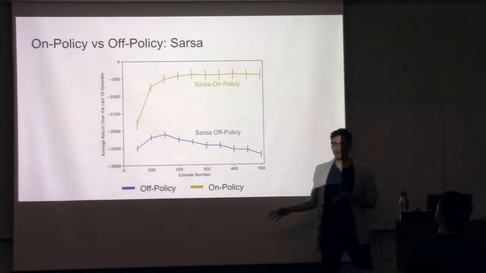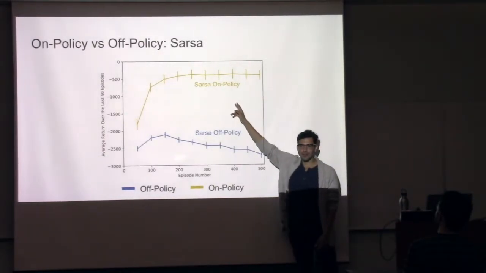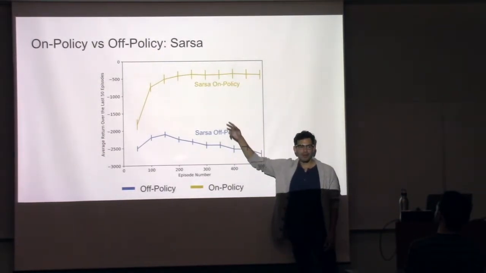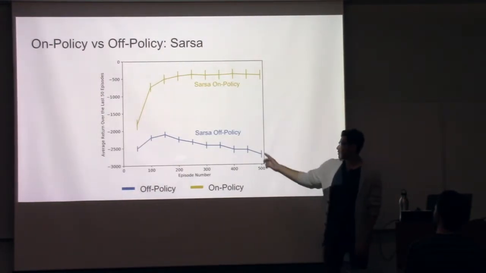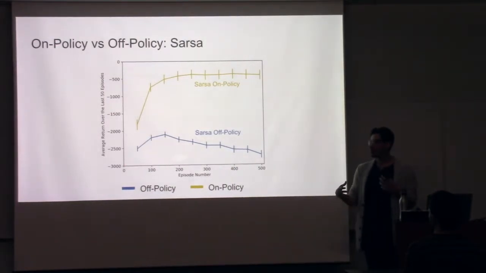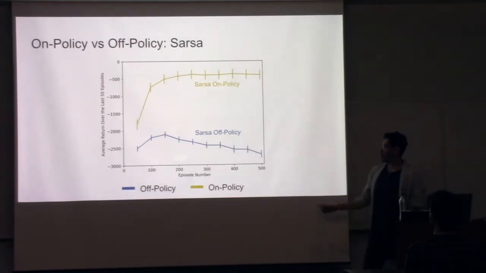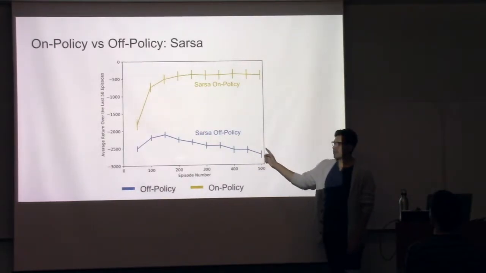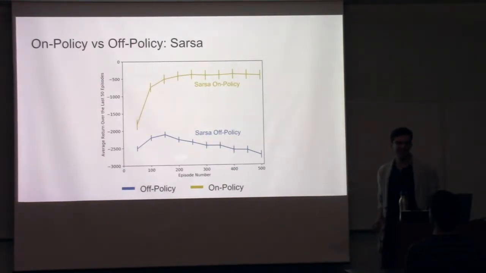And well, my intuition for why this happened is because Sarsa on policy is using a biased estimate of the return. But even if it's biased, that estimate doesn't have as much variance as the estimate computed by the off-policy Sarsa. Remember, the importance sampling ratio does correct for the difference in policies, but it also introduces a lot of variance for the estimate. So it seems like the bias correction from the importance sampling ratio is not enough to overcome the variance it induces. I mean, sorry. Yes, that's what I meant.